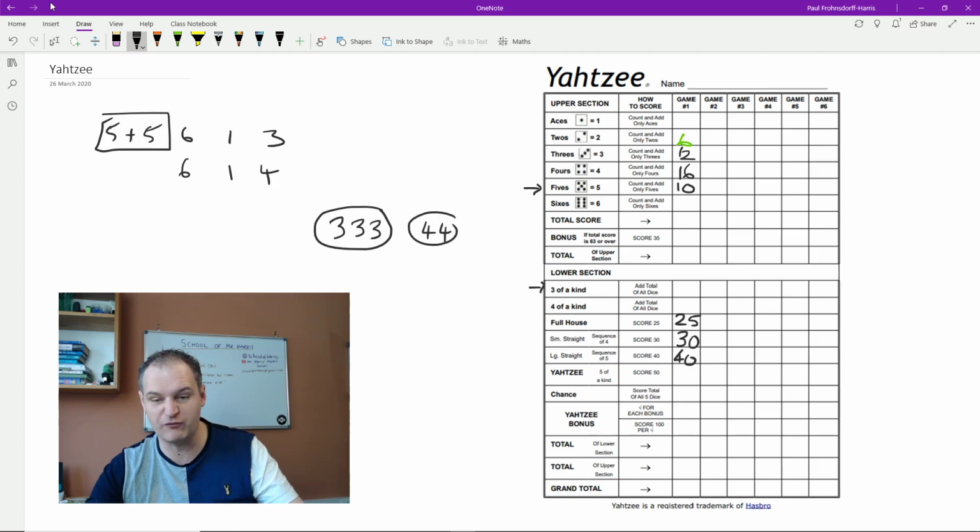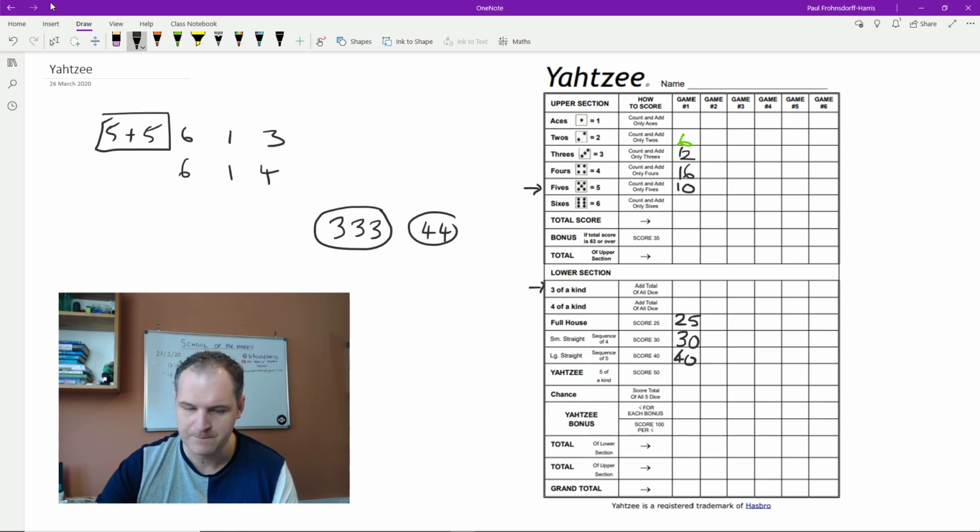Let's keep the 2 4s. I haven't got my 3 of a kind yet. I've got my 4s, but I'm not getting any 6s at the moment. Oh, no. Oh, this is bad. I've got no more 4s. Uh-oh. No more 4s. I've got, right now, 4, 4, 2, 3, and 5.